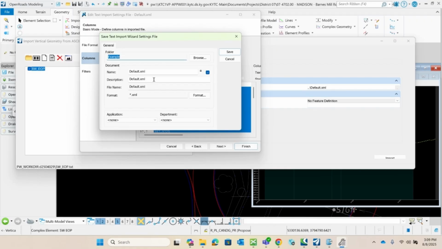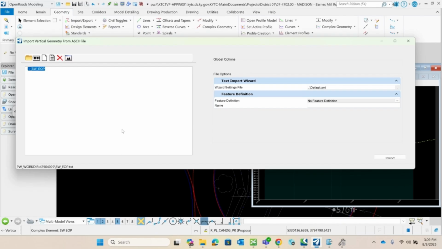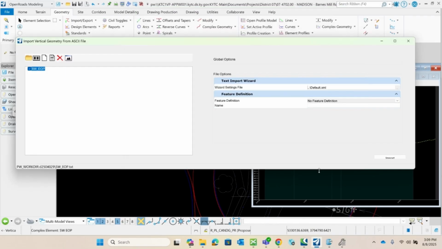What this does is create an XML file. We'll save that in the same location as our other files. Then under file options here, we want to make sure that the XML file we just created is selected. So we'll go in and select that XML file. We'll set our feature definition.